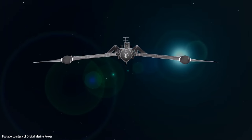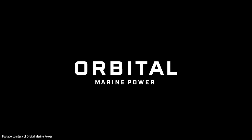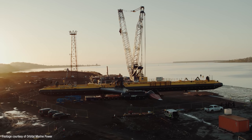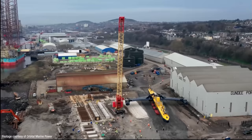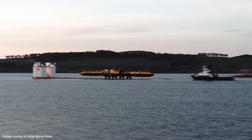This latest design is called the O2 tidal turbine. It's the product of 15 years of continuous development from an Orkney-based engineering company called Orbital Marine Power. It was built at the Forth Ports Quayside facility in Dundee, Scotland, and towed out on the 22nd of April, arriving two days later at an interim commissioning location at Deer Sound, where it will undergo final testing and tow trials before being taken to its final location at the European Marine Energy Centre, or EMEC, in the Fall of Warness in Orkney.